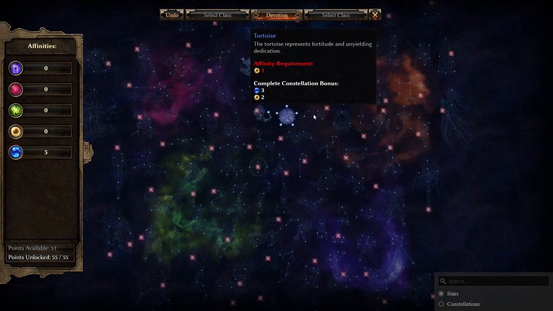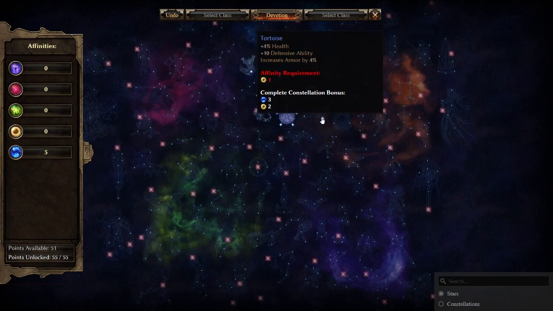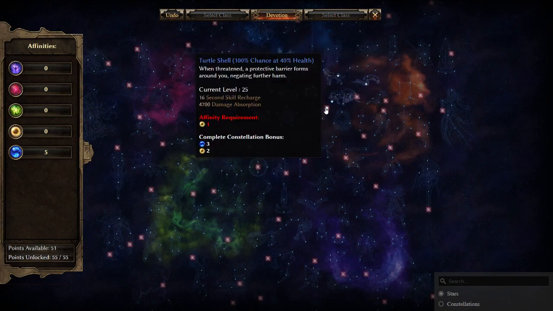Also, last but not least, when it comes to defensive devotions, is the Tortoise. The Tortoise is, well, it's okay. It's really good, especially early on. If you're a new player and you're starting off in hardcore, I recommend to take a look at Turtle Shell and use this as well.